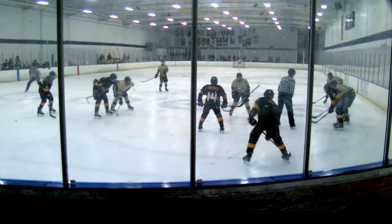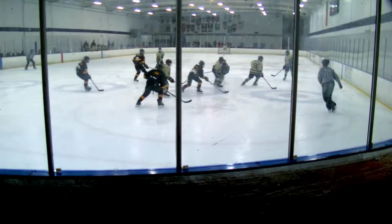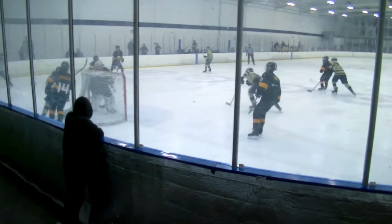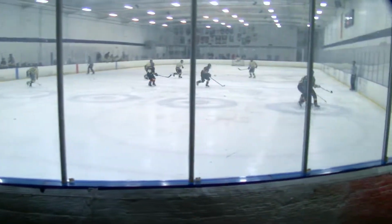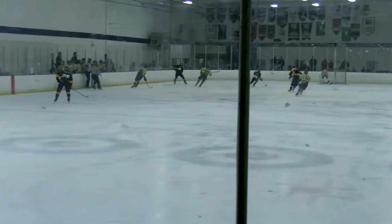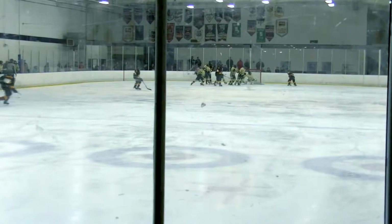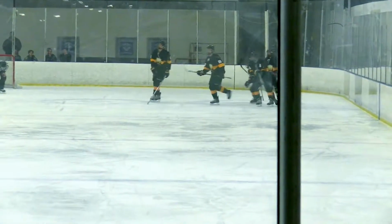All right, Bears in their black today here in Vacaville. Each line has had a shift. The Bears face off in the zone to the right of Jackson. Top line on the ice. That's Connor to Nathan Tam, up to Happy. Nice breakout. Here comes Niche. Connor's got it in the left corner. Stick handle out to the front, turns, finds Niche, he scores! Sweet play. Niche makes no mistake, it's 1-0 Bears.